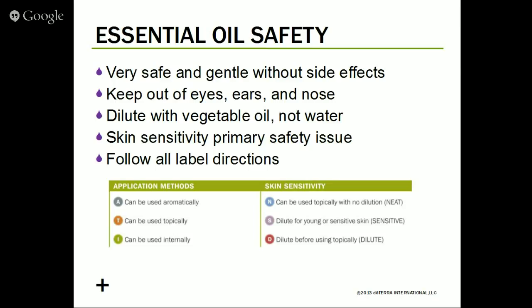And then you want to follow all of the directions. If it says to only use it aromatically, only use it aromatically. Don't be trying different things out. So aromatically, topically, and internally are the application methods.